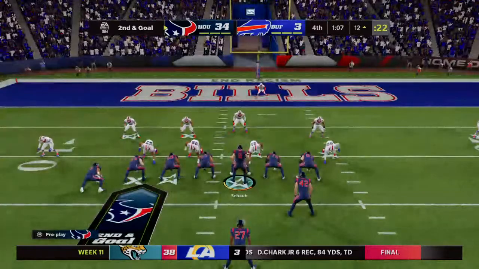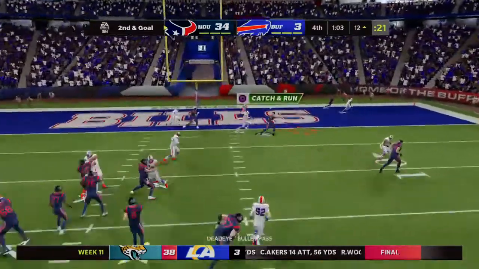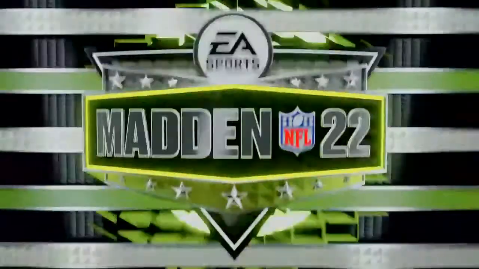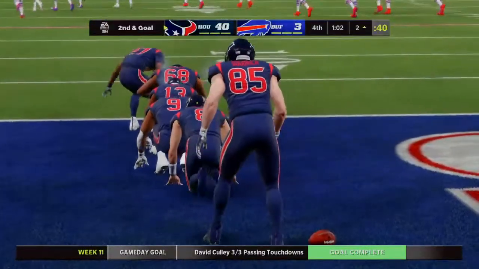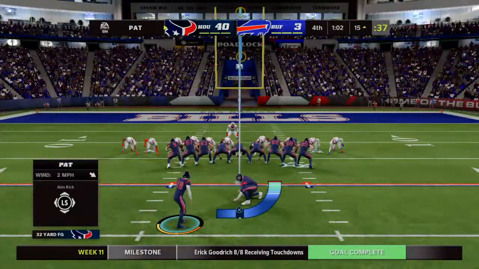They'll try again on 2nd and goal after going backwards to the 12. Another try after the first down sack. Shaw, that's caught at the 1. And he will get into the end zone. It's another touchdown. This thing is ugly. Koo now for the point after.